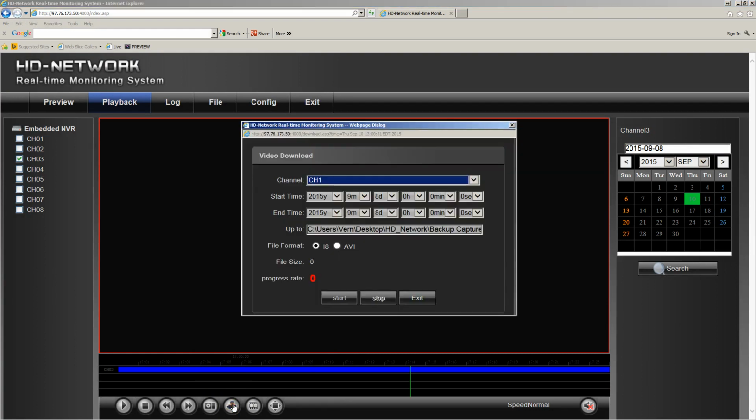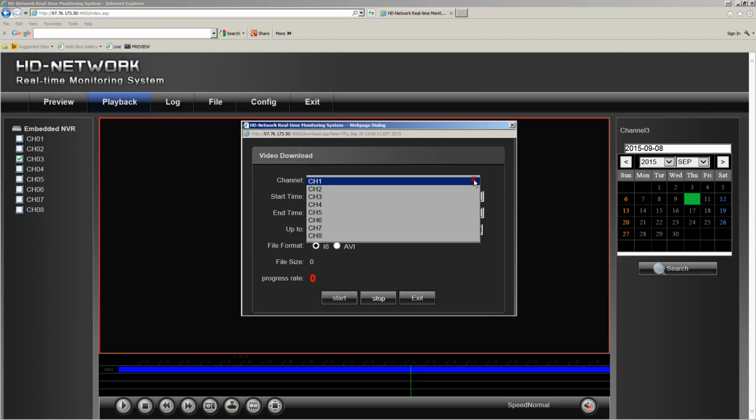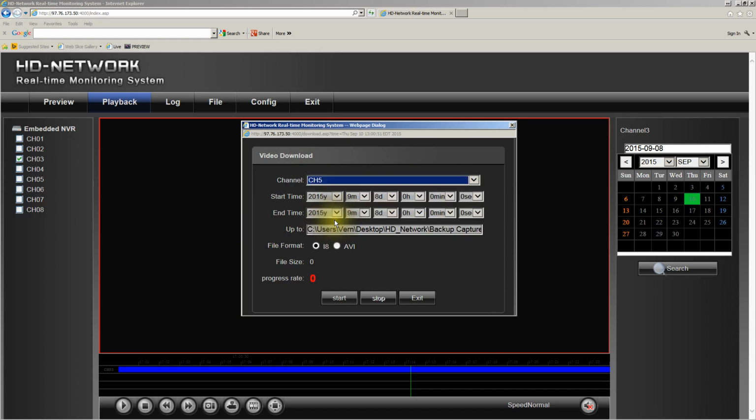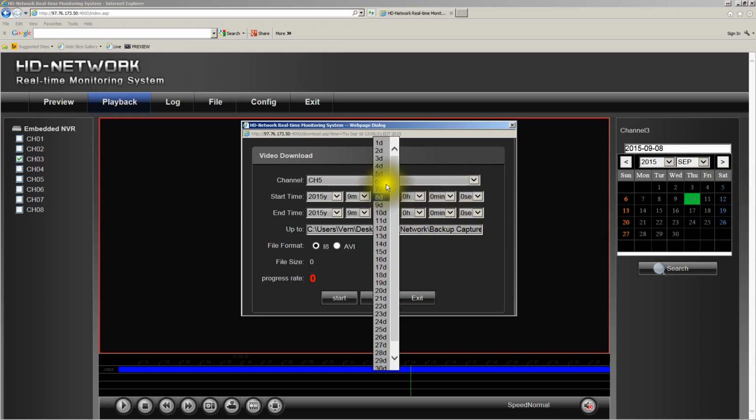So if we come in here and we do playback, you need to choose the camera. So let's go to the swimming pool, which is camera 5, and you need to choose a day. So during the week is not very busy, but I believe we had a holiday last weekend, so there's probably something going on in the pool last Saturday. Okay, so this is the year, this is the month, and this is the day. So over here on the calendar, I see that Saturday was the 5th, so I'm going to change the day to the 5th, and I'm going to change the day to the 5th again.